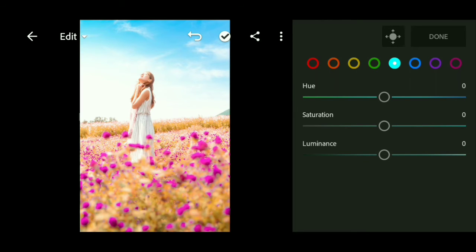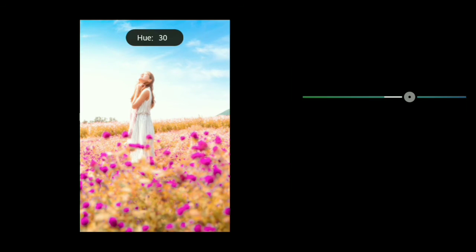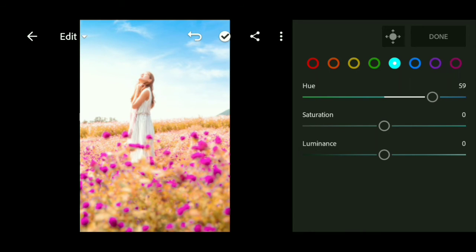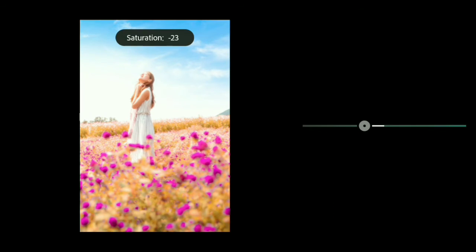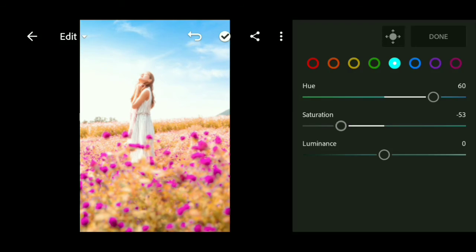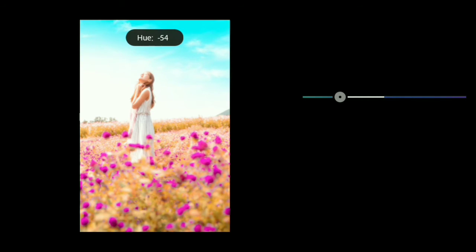Next select Aqua color. Bring hue to +60. Saturation to -51. Luminance increase to +30. Select blue. Hue to -80.